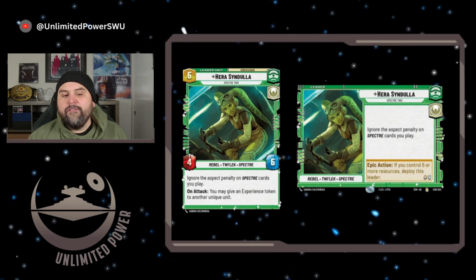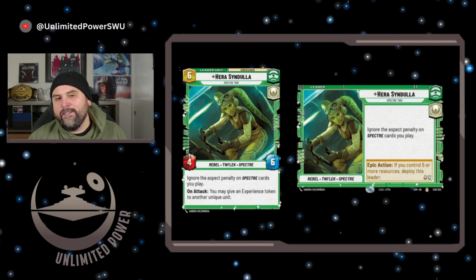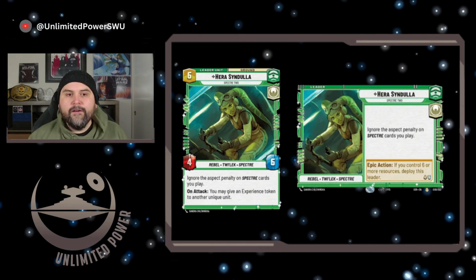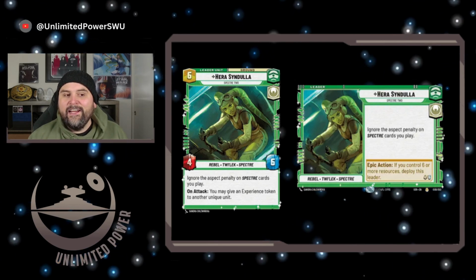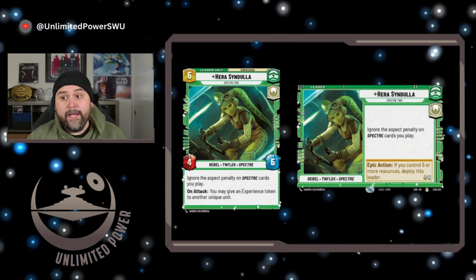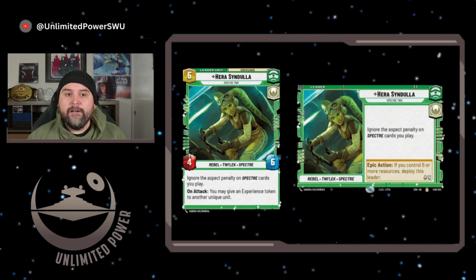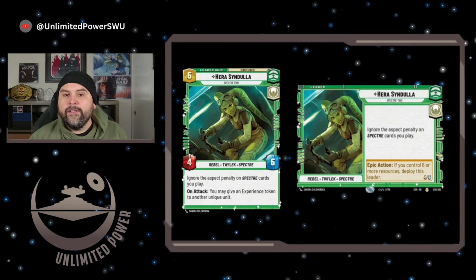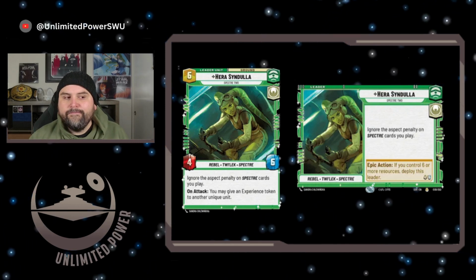Now, on attack, she can give an experience token to another unique unit. All Spectres are unique, so we see the build there. When she is not a deployed leader, her ability is just kind of bleh. It's just the build ability, right? Ignore the aspect penalty on Spectre cards you play. I don't think there's a problem so much with that. It's just kind of wishing there was a little bit more, but this is a pretty strong ability, and we'll see how it goes going forward in the game and how many other Spectre cards we get.